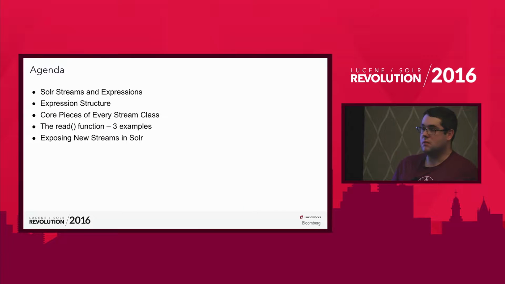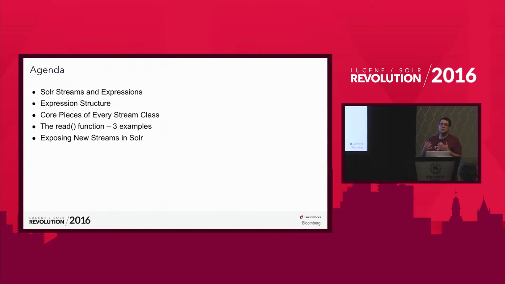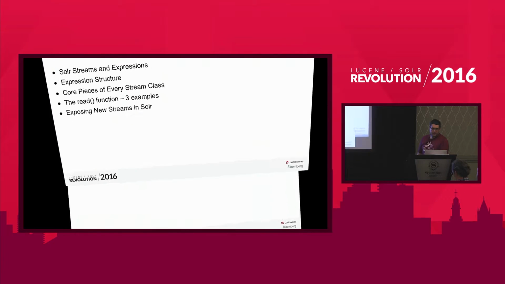And then we're going to take a look at the read function through 3 examples. The read function is really where all of the work for your stream class is done. All of the other functions, except maybe 2 others, are just metadata style functions to help the stream classes function properly, but your business logic lives in your read function. And then we're going to see how you can expose those streams in Solr, and there are 2 ways in which you can do that.